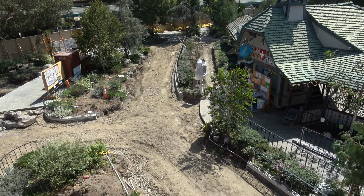what's wrong with having the queue wrap around the Matterhorn? There's nothing wrong with it. It's actually quite economical in terms of space, because it's more or less single file. It's maybe like 2 shoulders wide at best, and it's a natural. I mean, it's a perfect way, actually, in my opinion, for the queue to be.